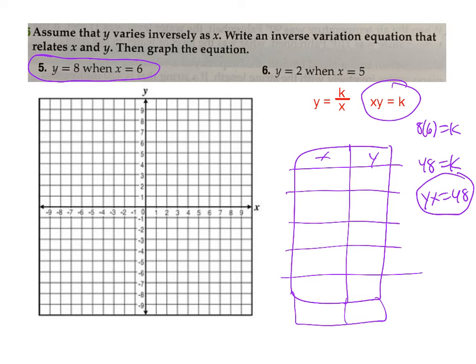All right, so now we need the pairs of numbers that multiply together to give us 48, and they need to be small enough that we can graph them on our graph paper. I think the graph paper you guys have is a little bigger than mine, so I might struggle to get a few pairs on here, but I'll try my best. Like let's say 6 and 8 would be one pair. I'm going to have trouble getting a lot of these on. 12 and 4.